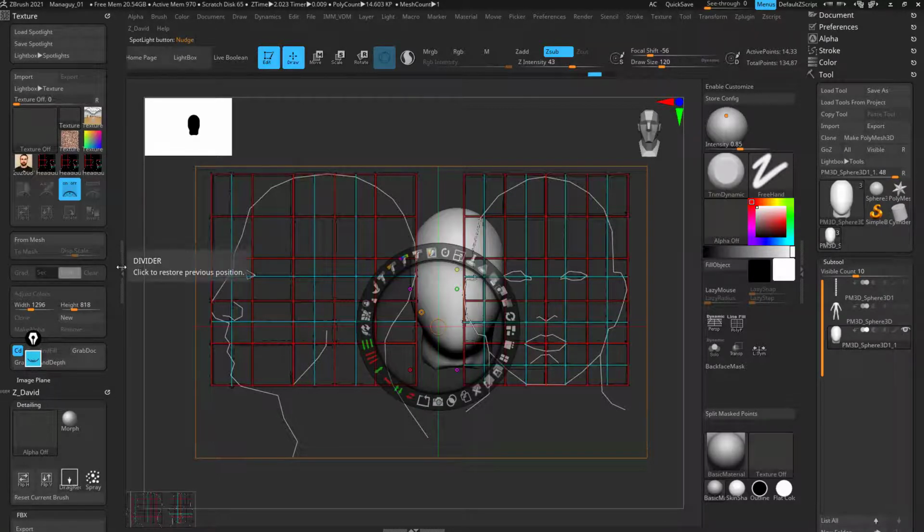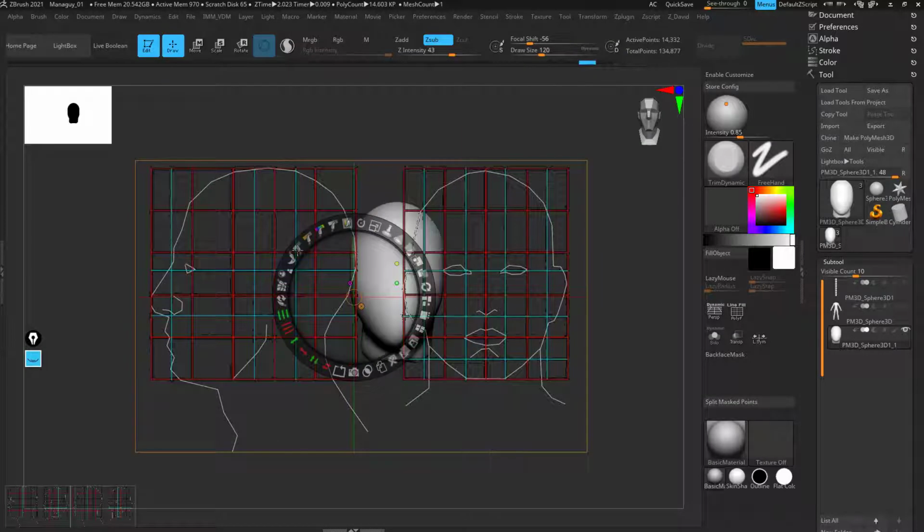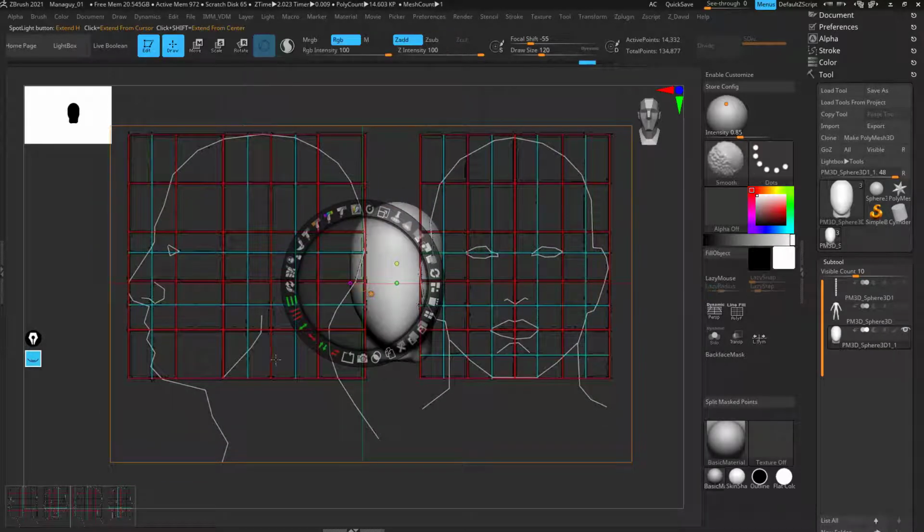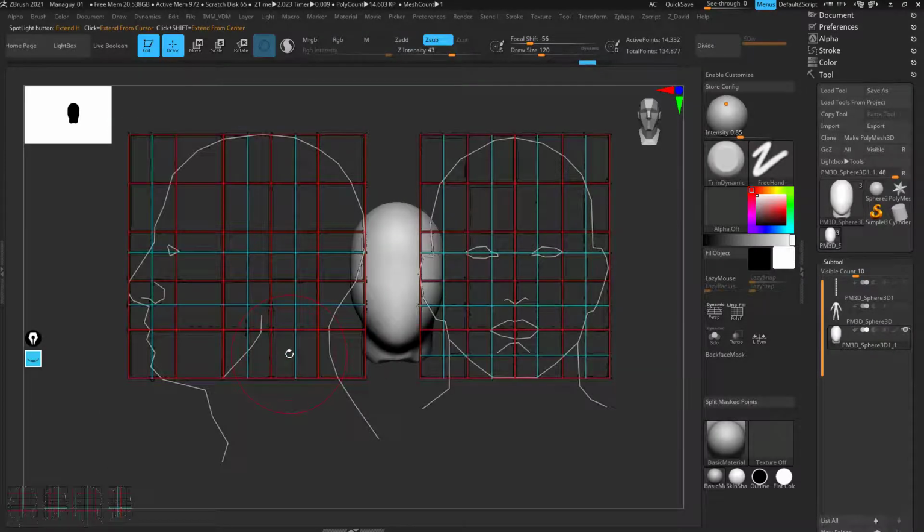I'm just going to double click this to minimize it to the side. And then whenever we want to turn this texture on or off, we're going to be using Shift and Z to bring it forth and back.